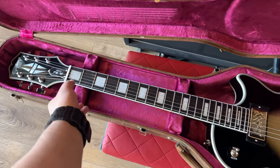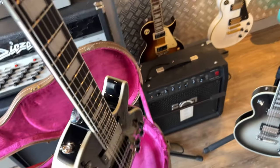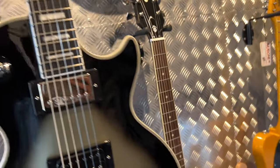Adam Jones, what are you doing here? You're not the same guitar as my Gibson Les Paul Custom. Get out of here, get back on the wall here.